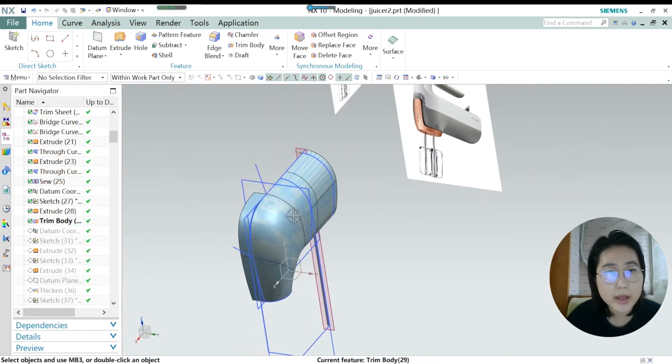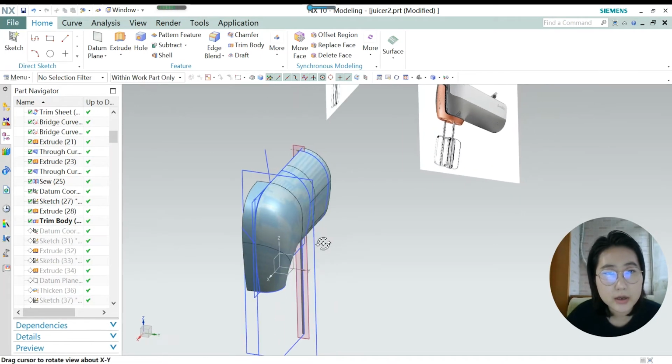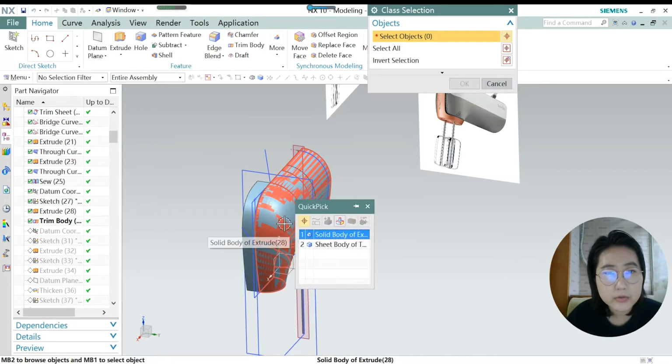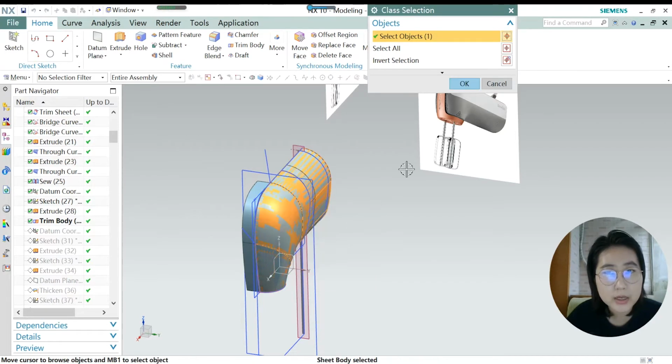So in trim body, I got this solid surface. If I press Control B and move your mouse over the surface until it shows three dots, and let's hide the sheet body.